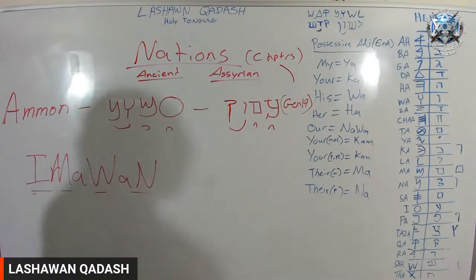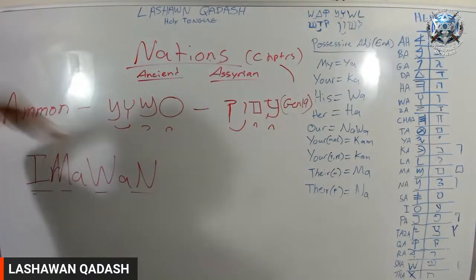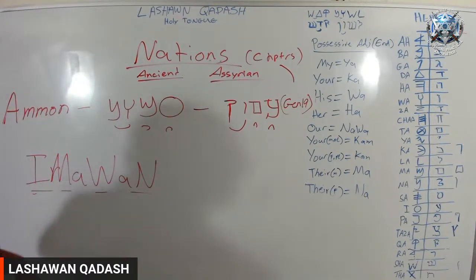I'm not going to say all because obviously if you had to go through the genealogy, it would be a huge mess and only the Most High would be able to sort that out. But if you were to sift them out, they would go to either China or Japan, either Moab or Ammon, right?